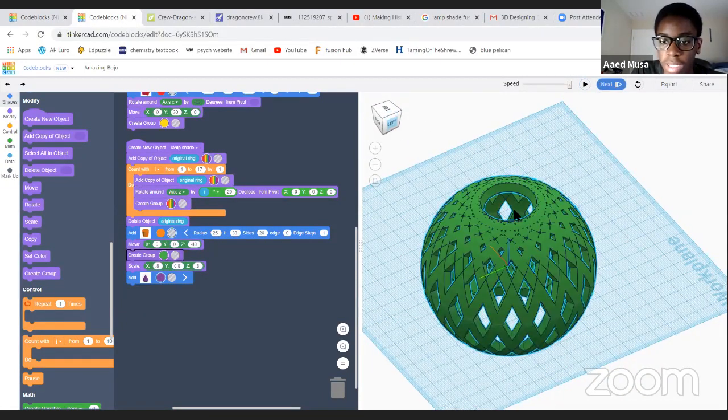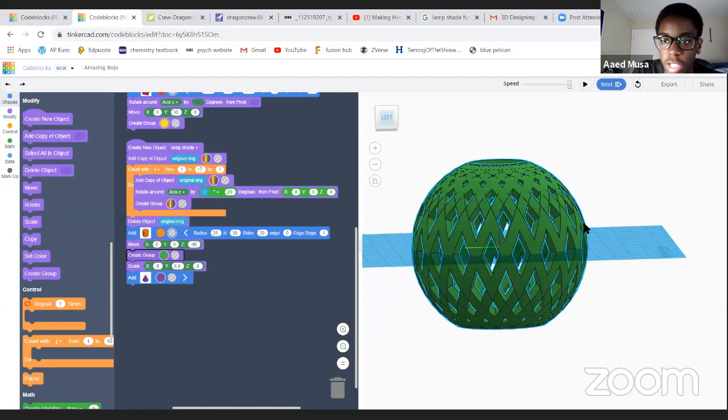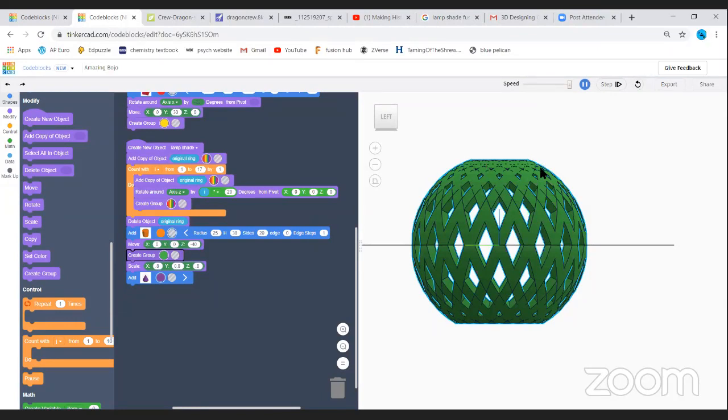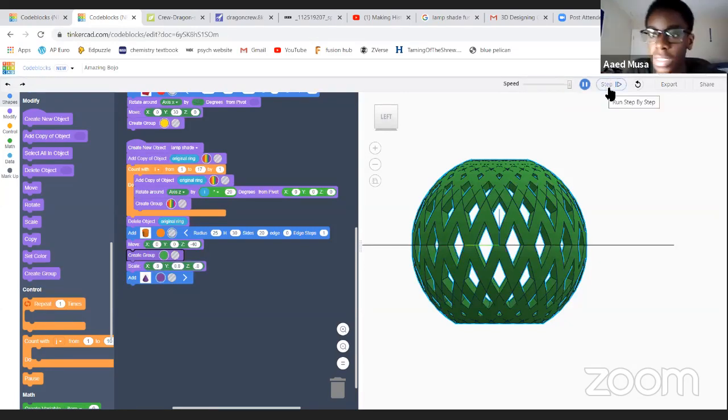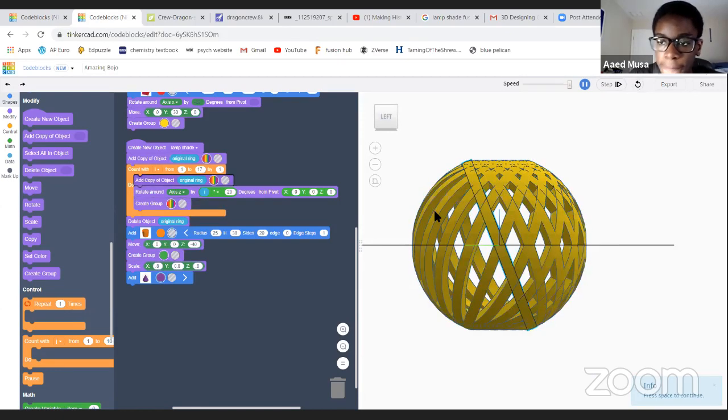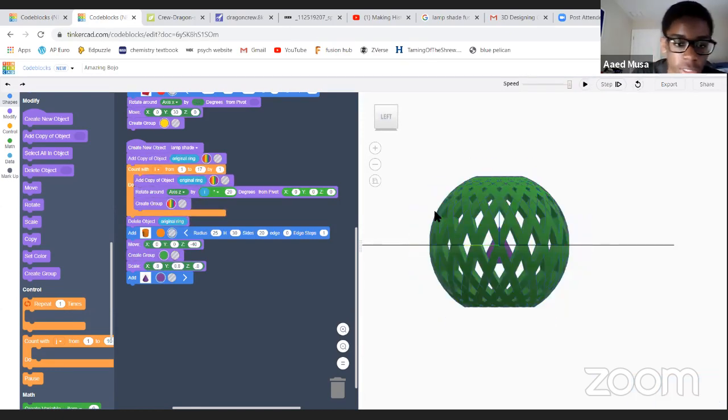So right here, I paused it really quickly. So right here, we have this shape. So I'm going to press play. And we'll give it a second. I think you need to click the next step button. It should be playing. I don't know. It runs really slowly sometimes. All right. So now it's finished.